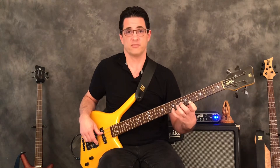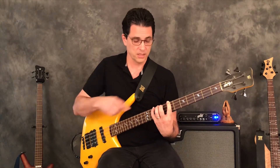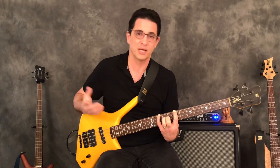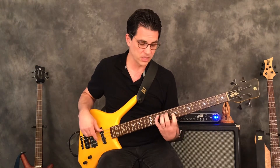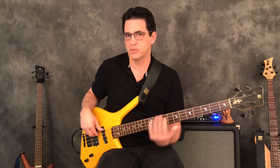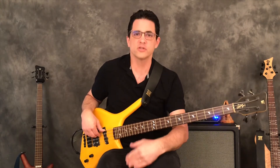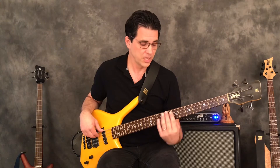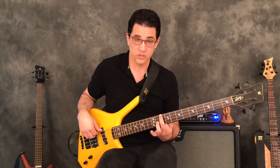I can keep going. Using the same E minor pentatonic notes, the next pattern looks like this: fifth fret, seventh fret, fifth fret, seventh fret, fifth fret, seventh fret, fourth fret, seventh fret. If you remember from the understanding intervals video, this is a minor third distance - root, up three frets. I do the same on the next string, then a whole step and a whole step. Adding those two notes below really expands what you can do musically as a bass player, getting out of that one-octave box.